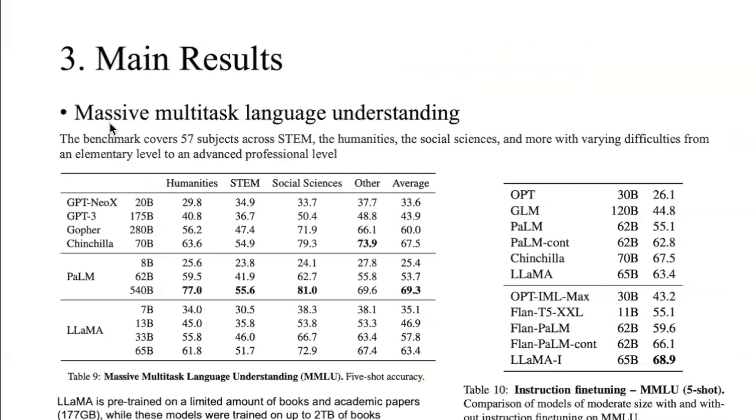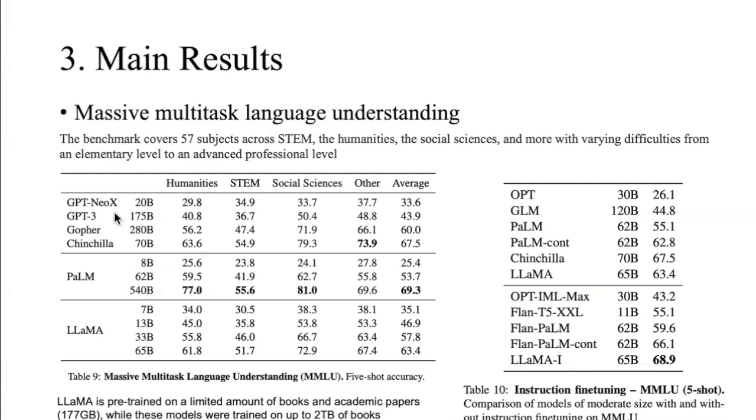They also evaluated on a data set called Massive Multitask Language Understanding. It's a benchmark that covers 57 subjects across a variety of topics, and also a variety of difficulties from elementary level to advanced professional level. There's STEM, humanities, social science, etc. And then you see the model performance, right?